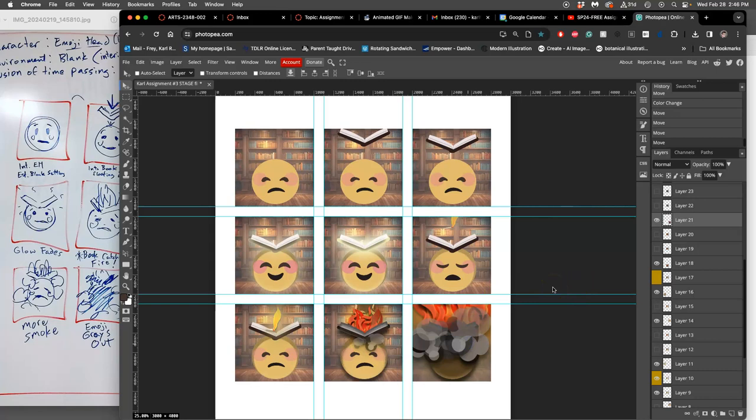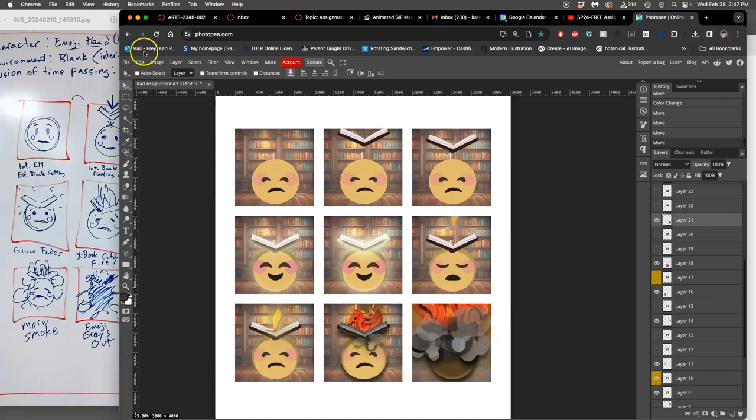All right. So now I'm looking at these nine frames. I can turn off my guides with command semicolon, and I'm asking myself, does this tell a story? Does this show a narrative? Does this show a transformation? Is there a beginning, middle, and an end? And I've got two different transformations here, right? I've got the transformation of the book starting to glow. That's a transformation. And then I've got the transformation of the fire engulfing the environment.